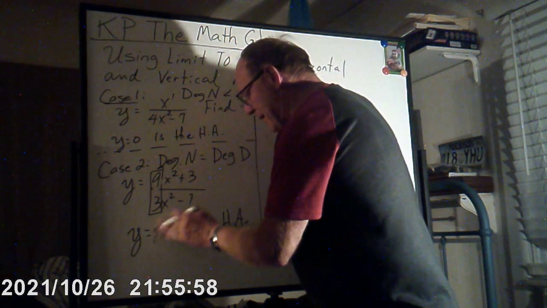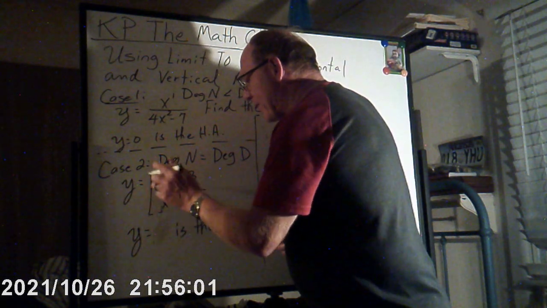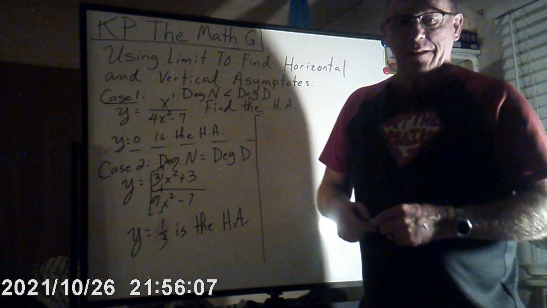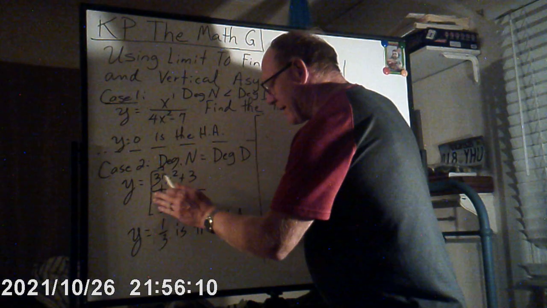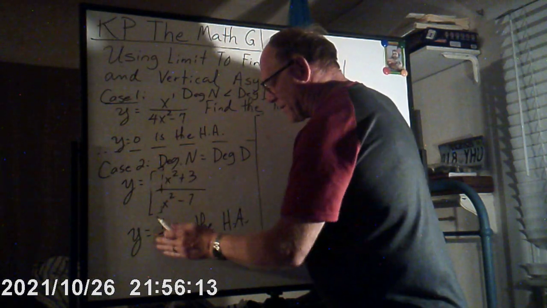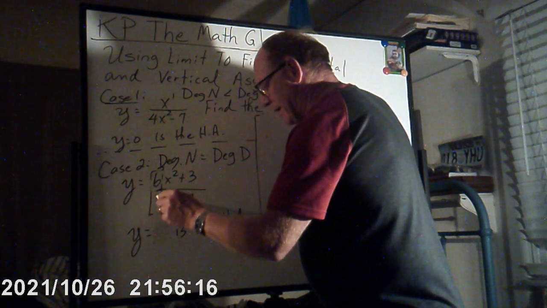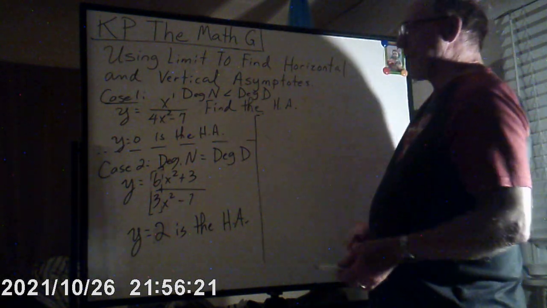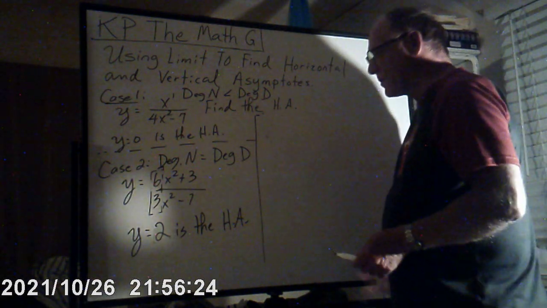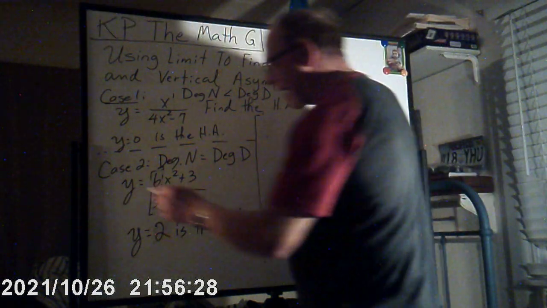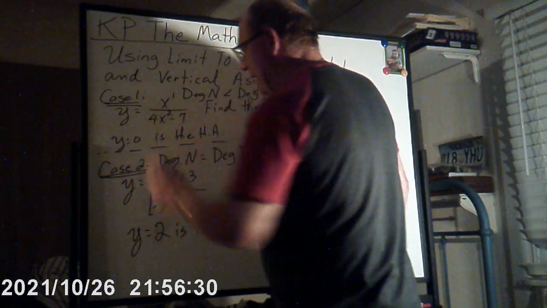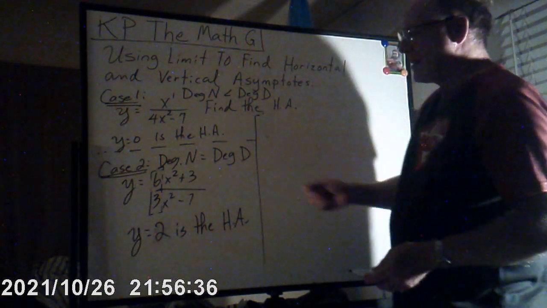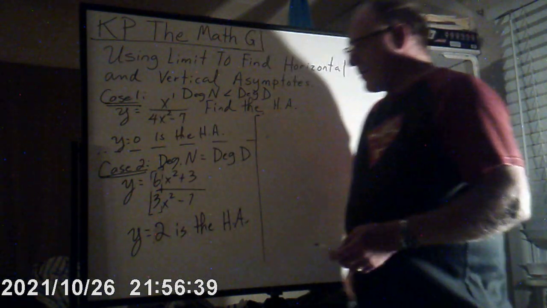If this had been, well, let's do it the other way around. If this had been 3 over 9, this would be 1/3. It's easy to look at it that way. 3 over 9 is 1/3. So that's what we're doing here. And there we go. Y is equal to, always y equals. So that is the horizontal asymptote. You really have 2 real cases. And somebody will say, well, you got the third one. Well, yeah, I know, but that's not a horizontal asymptote. These 2 will get it this way.